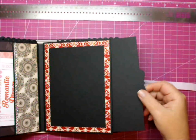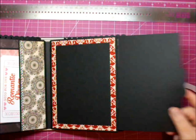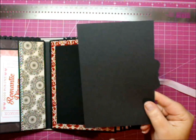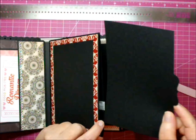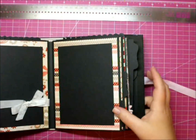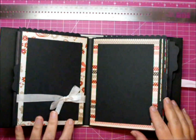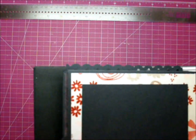Every page but the two library pockets — the library pockets have the pull-out mats from the top — the rest of the pages have tabs from the side. These I hand cut from the Cameo, designed them with a tab on the top. More photos can actually just fit inside these pockets as well. This is left open so a photo can slip right behind it. Again, two photo mats. I don't know if you can see this paper behind it, but it's embossed and it's glittery — it's so pretty.